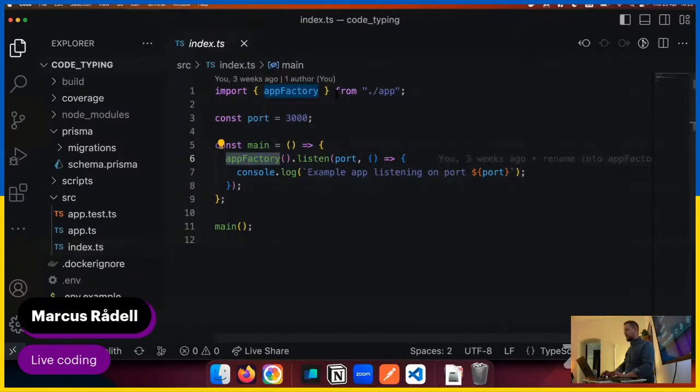And first pattern here, always use named exports. The language we use when we program is much more important than we realize. So just make sure that it's not too easy to rename a default export to something else. It makes more sense as you scale and want a solid architecture.